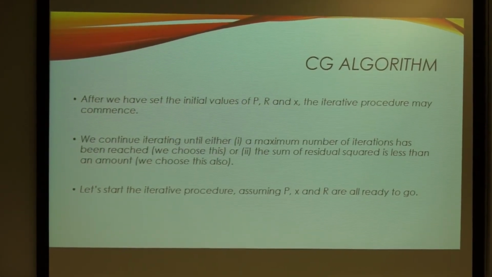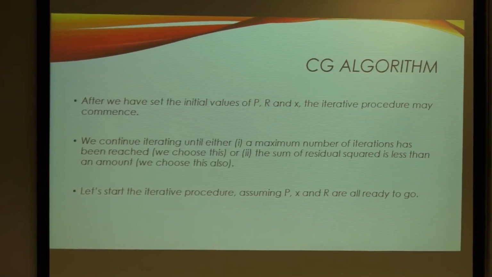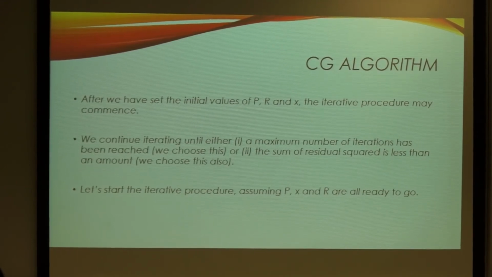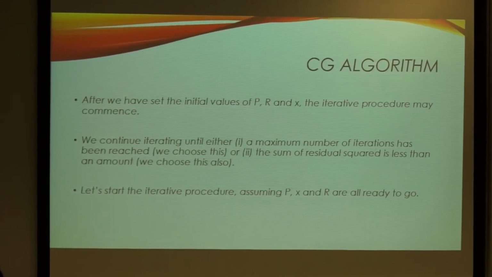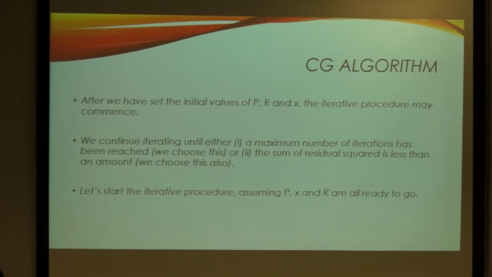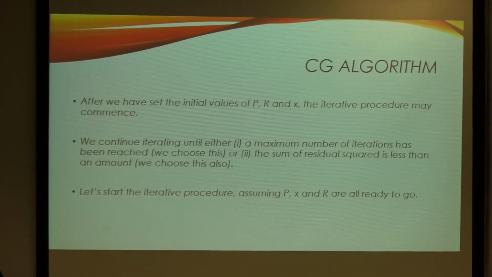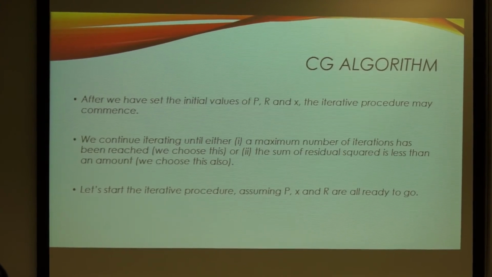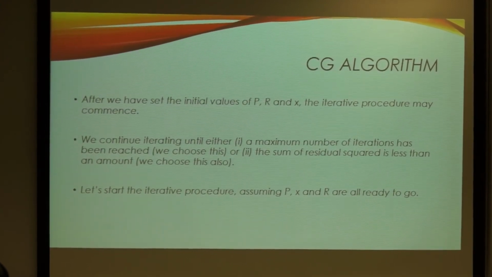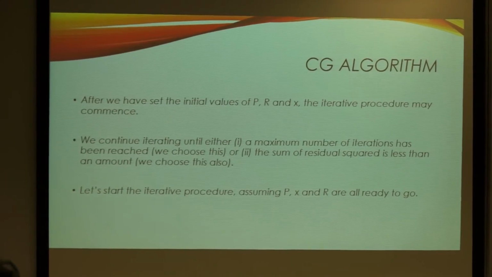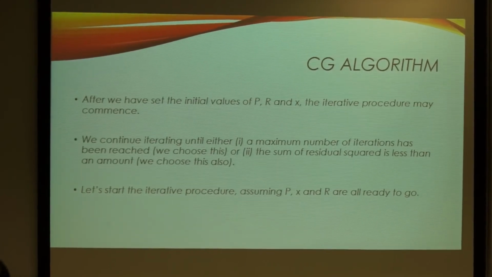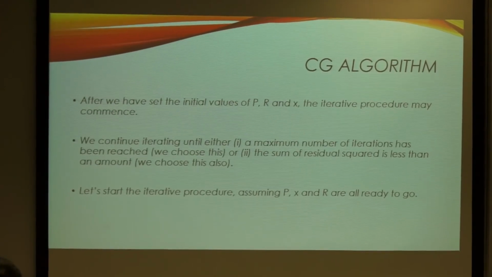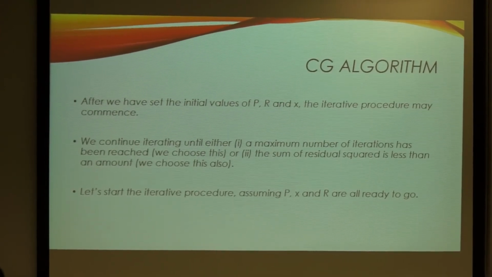How do we do it? Well, CG is an iterative procedure. We need to take many steps. We're going to continue to iterate until our RTR is small or our maximum number of iterations has been reached. When you test your code today, if you use more than 100 iterations, kill it. Not with a gun, just turn it off. Tell it to stop iterating. 100 iterations for a test problem should be sufficient.